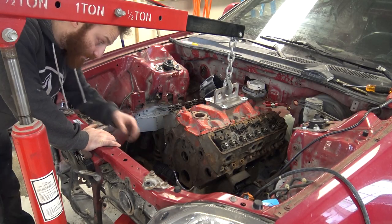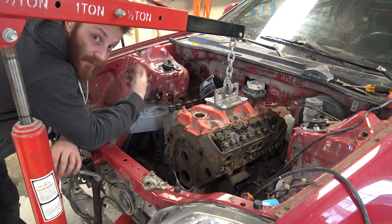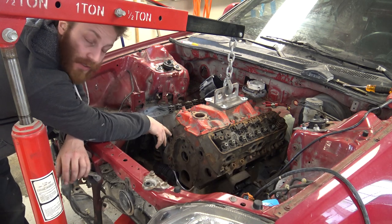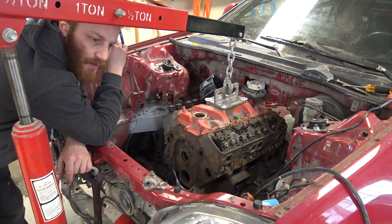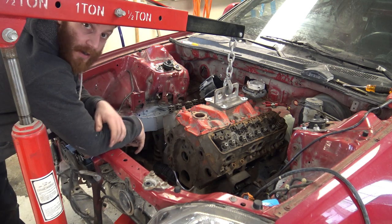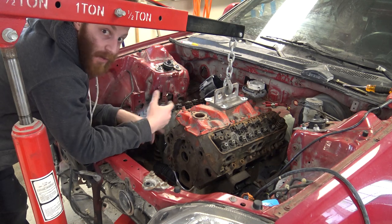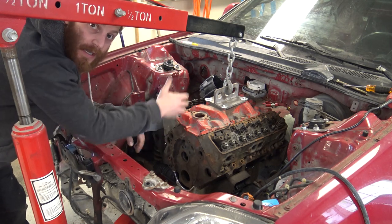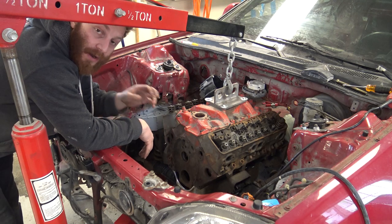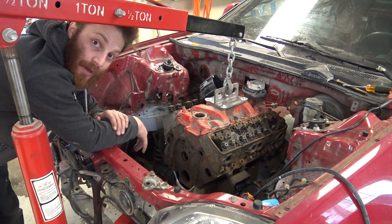My harmonic balancer is not in right now, but I've seen online — and there was actually a comment in my other video — someone telling me to look into a harmonic balancer distributor relocation kit. Basically, it relocates the distributor from the back of the block to the front, for this exact purpose. A lot of people have clearance issues, whether they've got bigger carburetors or are fitting an engine into a car where it just doesn't belong. I'm going to have to figure out how to move it from the back to the front. I don't think it's a major issue — just a little costly. But I know what my issue is and I'm pretty sure I have a solution. I'm going to look into that relocation kit for the distributor.